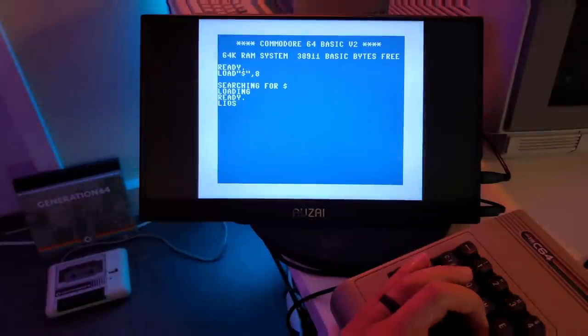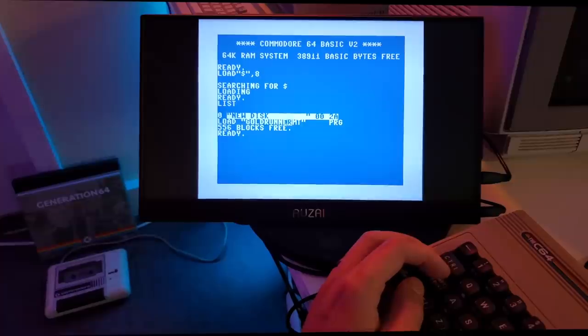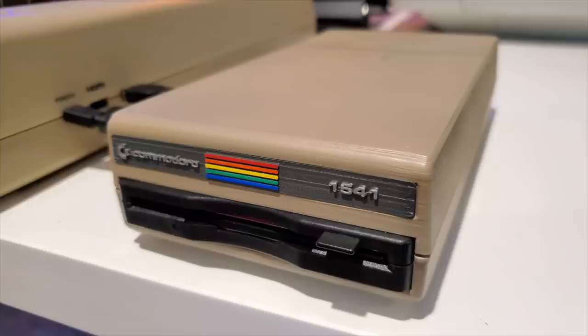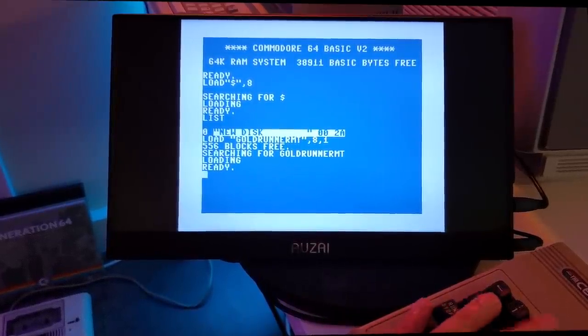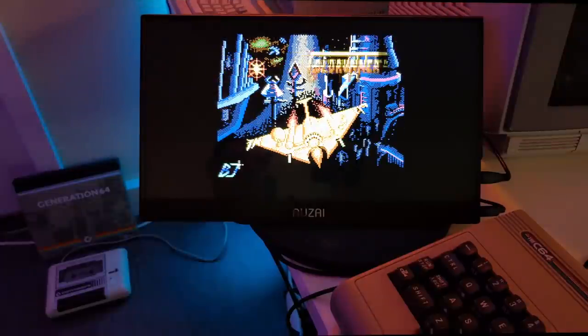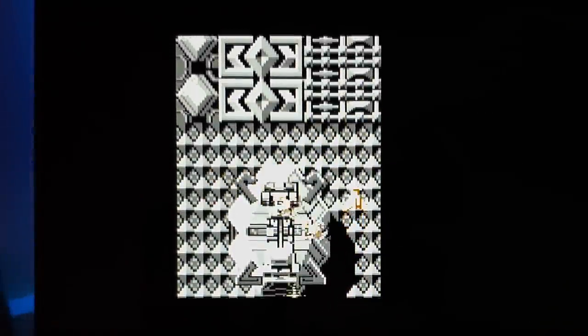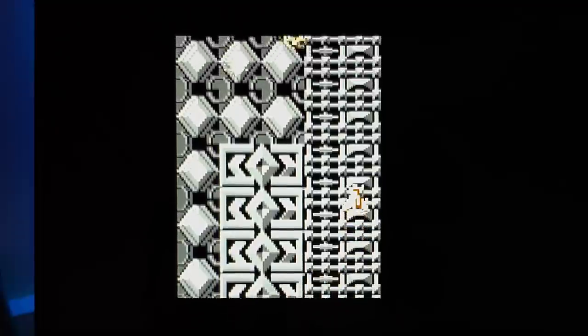Bit of a similar game this time, Gold Runner. Do you remember the speech in this? So awesome. And if what I said was correct, this will already be in the memory, ready to go. Yep, and again, no disk access. It's already there. Love that. Oh yeah, I used to die before the game even started sometimes. Can't even get to the good bit of the music. What do you mean I'm cheating?